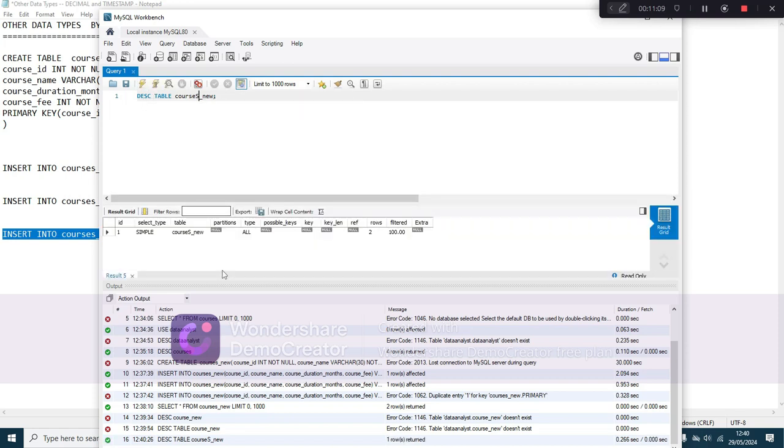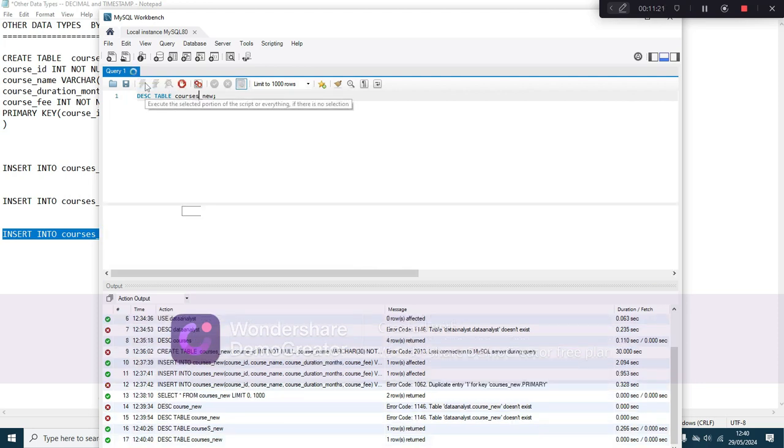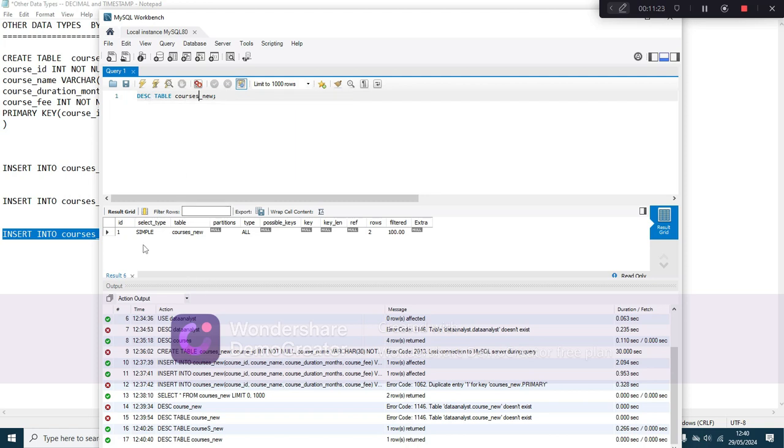Good. All right. The simple type and so on. It's showing something. I'm meant to put it this way. Good. It's a simple table with courses new and so on. It's not showing us any field, but we can try to insert something to this to make it work better.